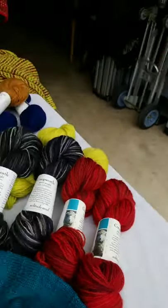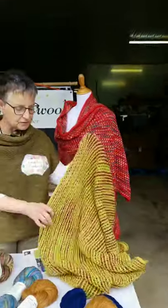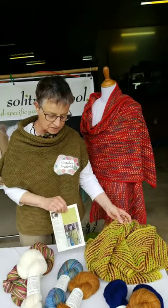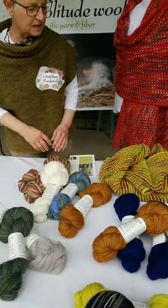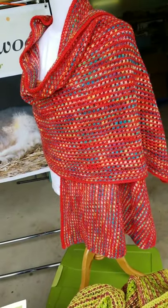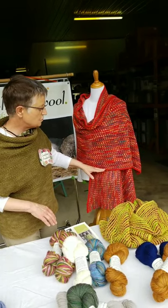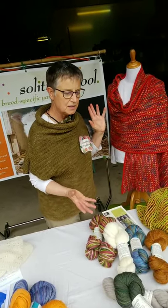One pattern designed specifically for this yarn is the Cobbled Scarf and Wrap. These are two different color combinations to make up the shawl. The pattern also has a scarf length option. If you want to make the scarf, you make it with two skeins — a solid and a hand paint. If you want the big, long, dramatic, drapey shawl, it takes four skeins: two solids and two hand paints. The fun thing about this pattern is it's very pointillistic in the color interaction — knitting two rows with the solid and two rows with the hand paint, they blend and create a whole new color combination you might not expect.